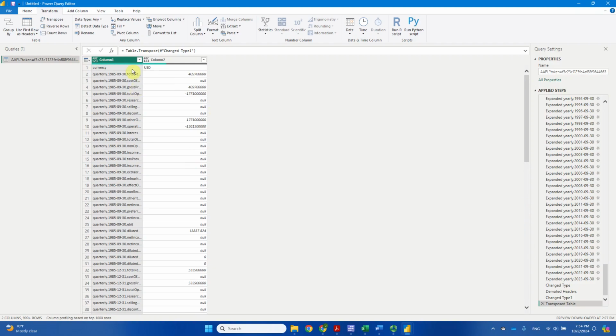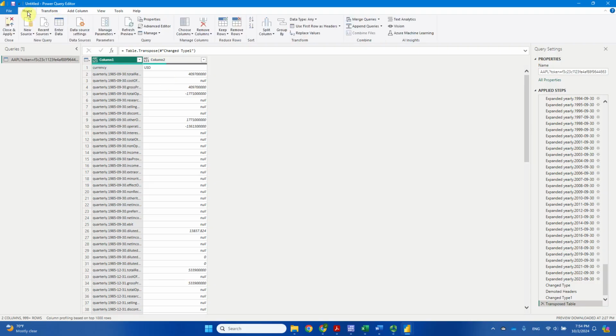So I'm going to get rid of the first row, basically. I don't need them. I know this is a US company and the currency must be USD. So I'm going to remove the first row. To do that, you can go to Home and here, Remove Rows. Click the drop-down menu.